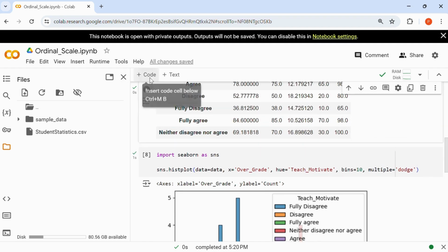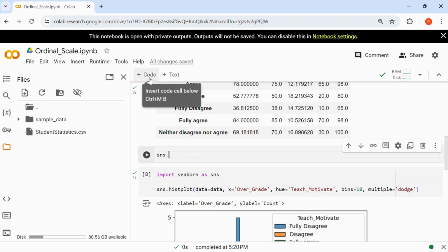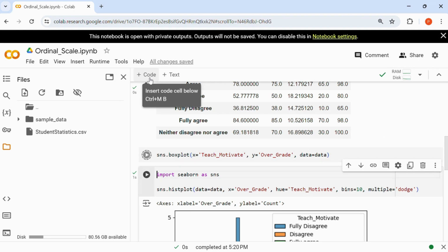One more way we can plot is the box plot. It is an interesting visualization where we have teach, motivate on X and over grade on Y, and we pass the data.